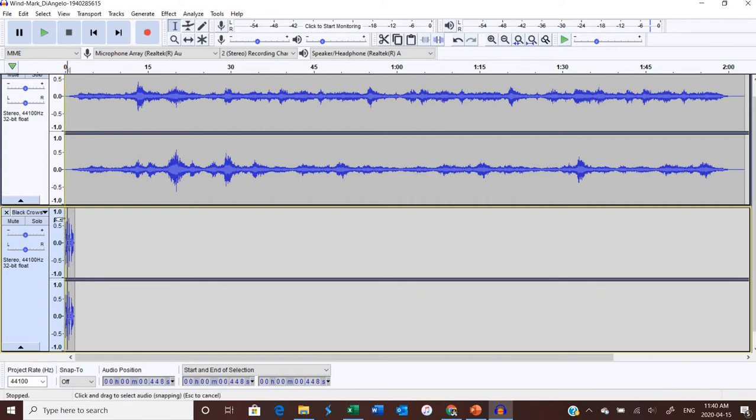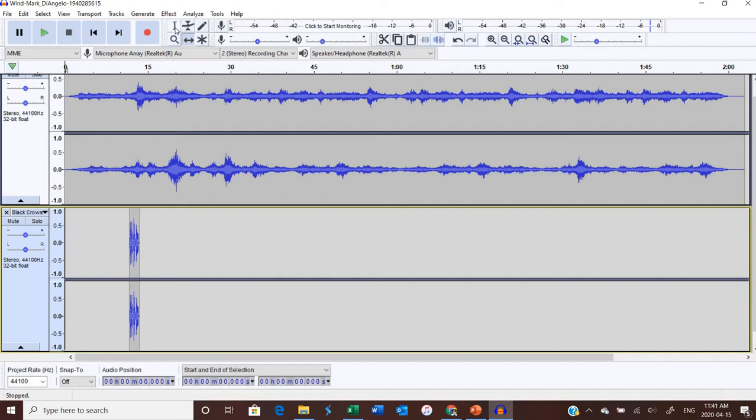Probably won't have it right at the beginning. Ooh, okay, let's have it happen a little bit later. It's always going to place the sound at the start, so if you don't want it in the original place, I am going to go to these lovely tools up here. I'm going to click this two-headed arrow. That's the time shift tool. This allows you to move the sound wherever you want it to go. Let's say I want it when you actually start to hear the wind a little bit louder. So I'm going to place it over there, okay?